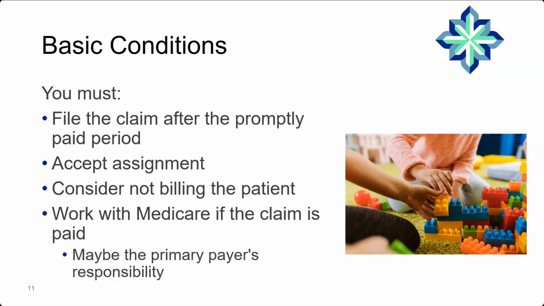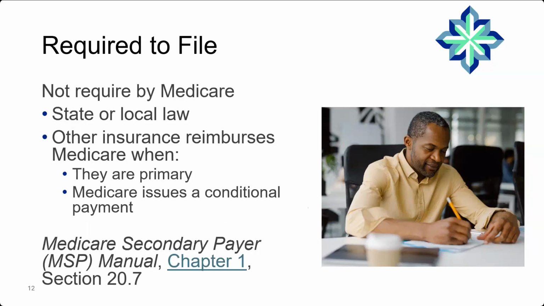That's why we use the word if a lot here, because if it's a lawsuit or if it's something like that, it may actually be paid back without you being involved at all. The Benefit Coordination and Recovery Center may recover it from the primary insurance. Now, if you're not familiar with the Benefit Coordination and Recovery Center, they're also the ones that add the information to the common working file and update that information. Okay, so they do all the different updates and all the different pieces of information. So those are your basic conditions.